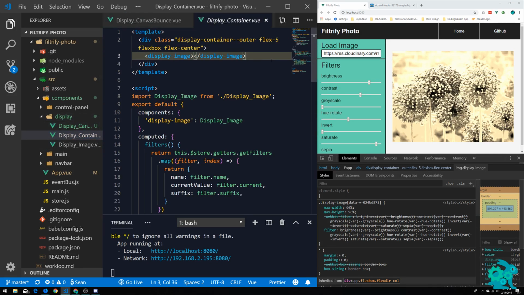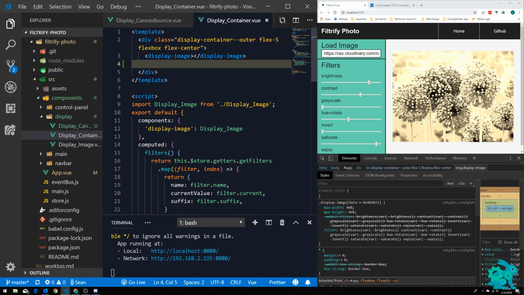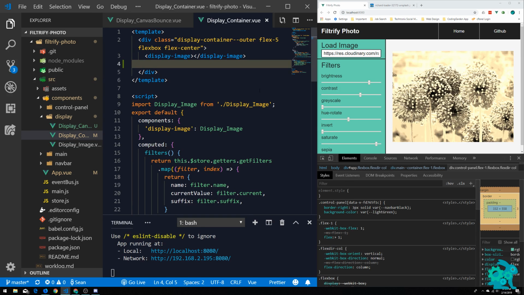So we'll probably just put it in here because it doesn't really matter where we put it, because it will be rendered to the DOM, but it won't be shown. It'll be set to hidden because we don't want it to be on screen. We just want to essentially use a ghost canvas to bounce it out to the JPEG. So we'll just put it in here for the heck of it and see if that works.